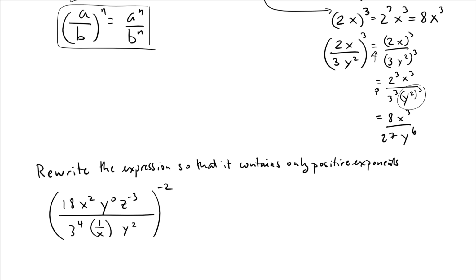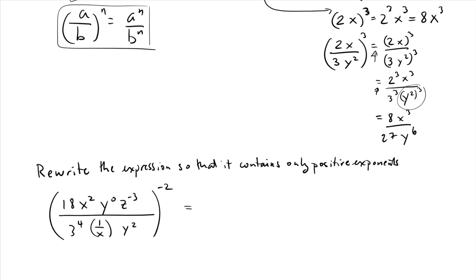So usually with something like this, you try to first, if you've got a fraction, you see we have a fraction inside here. Let's try to regroup our x's together, our y's together, and simplify this, and then we can raise everything to the power minus 2. So 18, I recognize that in 18 there are factors of 3 maybe that can cancel with what appears in the denominator.